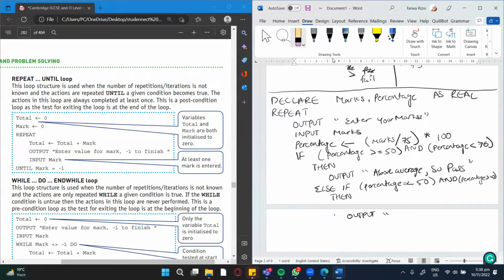अच्छा ठीक है ठीक है. Below average. And I just made this message on my own. You can make something else. You could say maybe pass since the percentage is below 50%. Anything that just gets your message across, क्योंकि जो भी आप output के quotation में लिख रहे हो, it's going to be printed as it is on the screen. ठीक है.